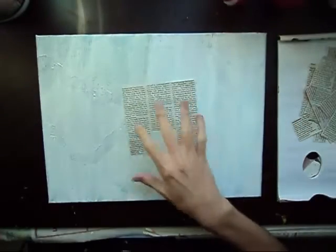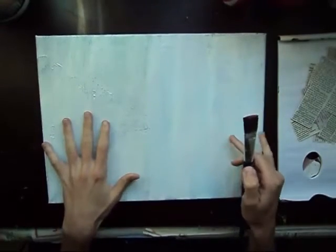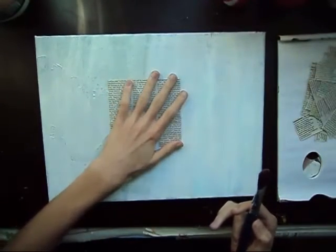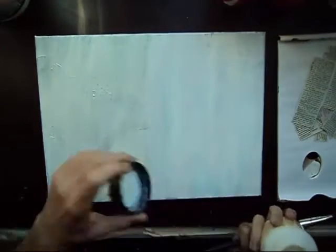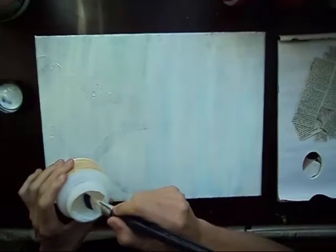So I'm gonna show you how to do this, as you might be able to see. There used to be a painting on here, I didn't like it, so I removed it and I basically put a layer of white on top of it. And then this is gonna go on top of it, so you're not gonna see anything at all. I'm gonna just do one piece and then I'll pause it and do the rest because this is really not an important nor interesting process.